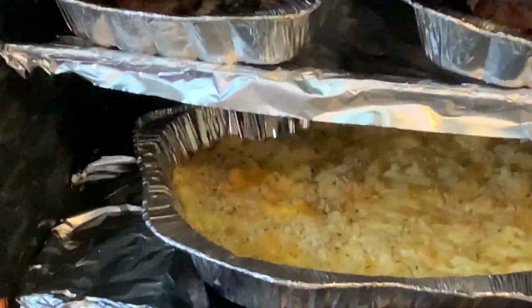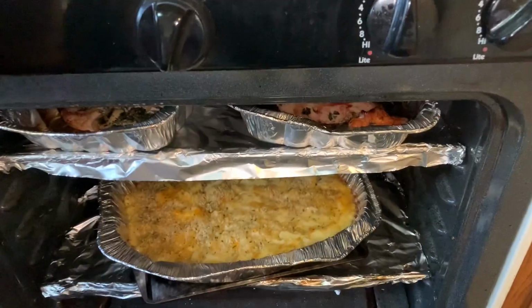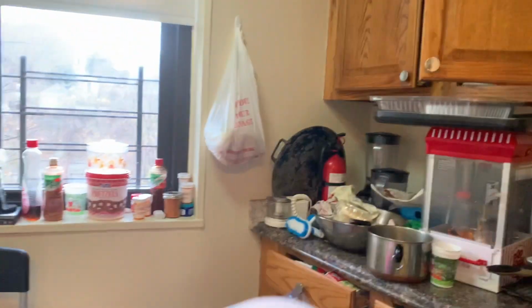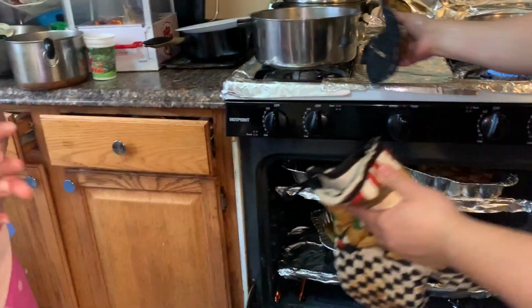Yeah. My legs. Oh my god, guys, look. It just burned her fingers. Anyways, look at the mac and cheese. And then look at the chicken. Do you want me to just pull it out? I'm burning. Oh, my dad got it. Just sitting here getting nothing to eat. Oh, my God.